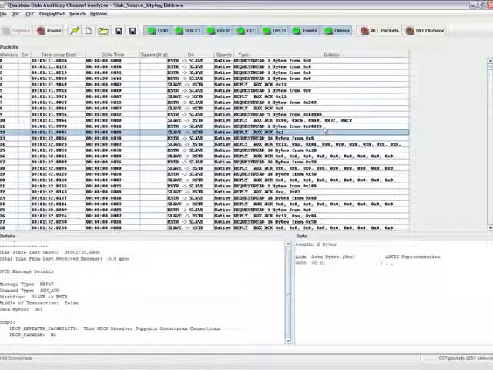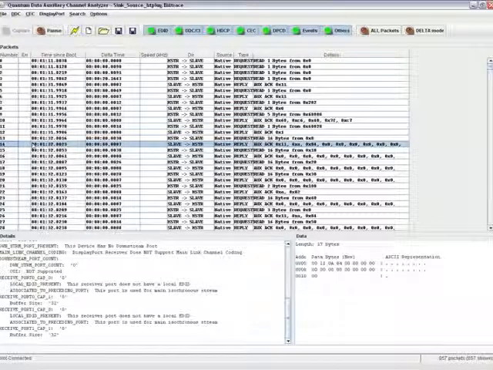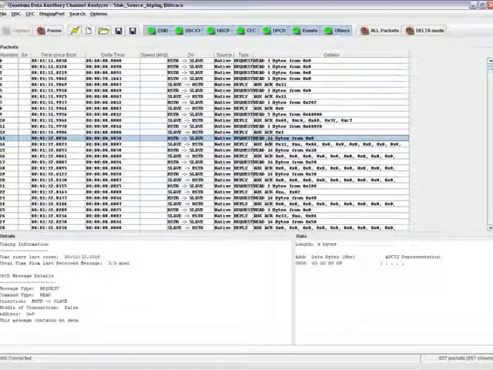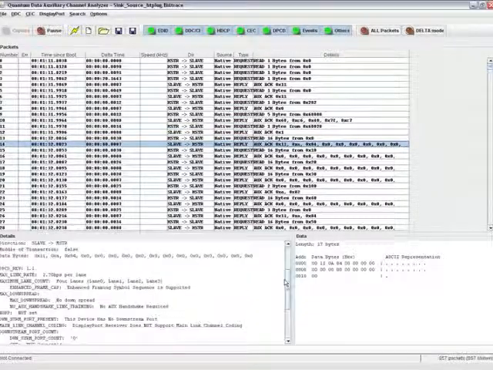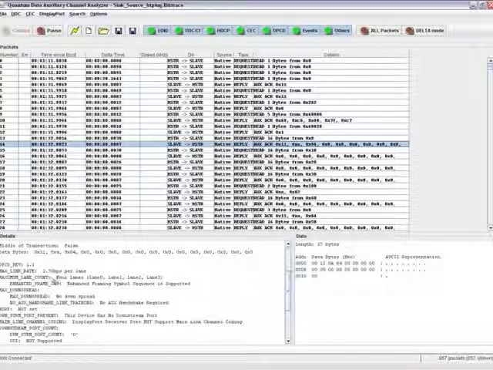Okay. Let's go a little further here and see what's going on in terms of the link transactions. This read right here, 16 bytes from address 0, is the reading of the DPCD receiver capability field, all 16 bytes, and you see the response coming back. It's all parsed out here. You see the receiver supports 2.7 gigabits per second per lane, and it does support 4 lanes, and there's some other data as well.